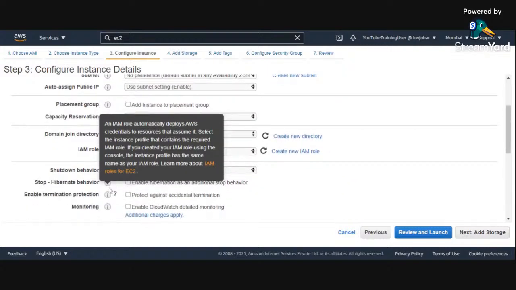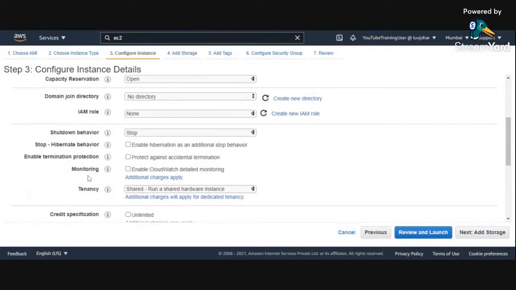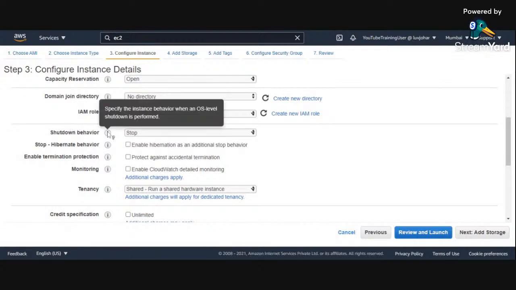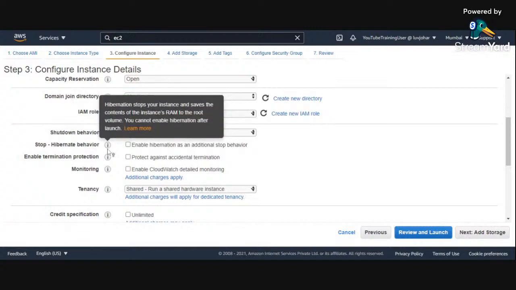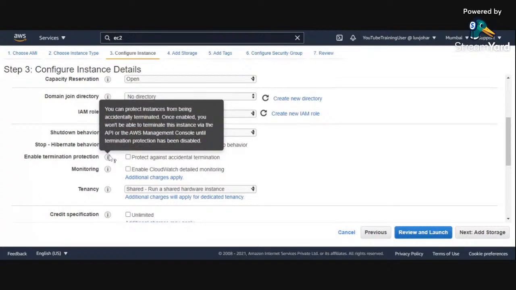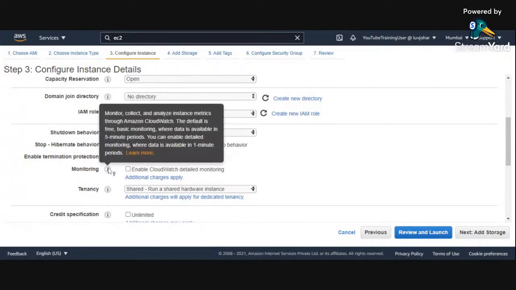All these different things we'll try to understand in the future as well. I'm just browsing through them for now. Shutdown behavior: how would you like to perform the shutdown? How would you like to terminate? And whether you would like to enable CloudWatch or not.